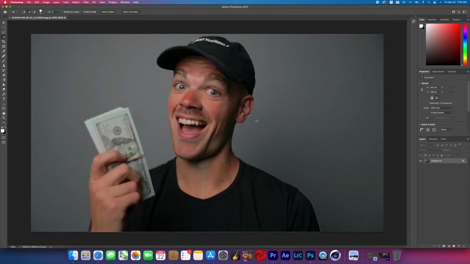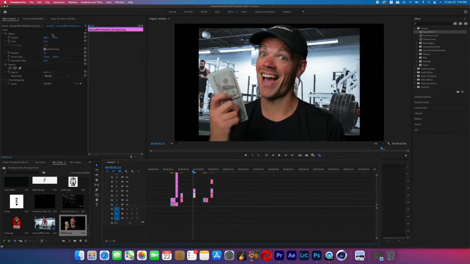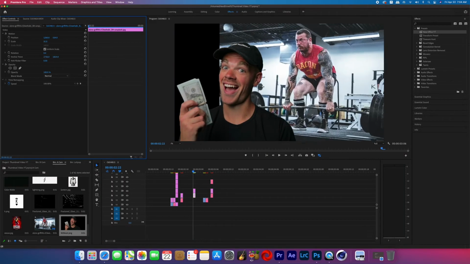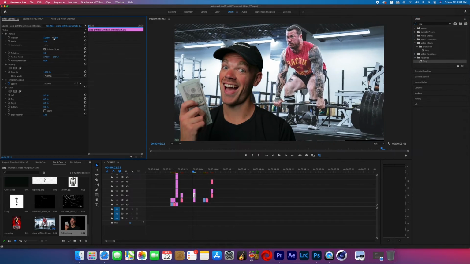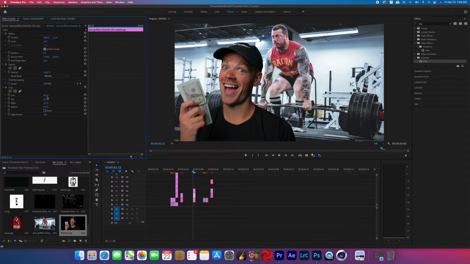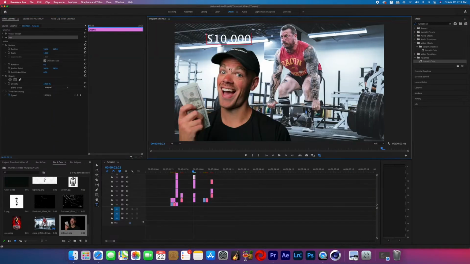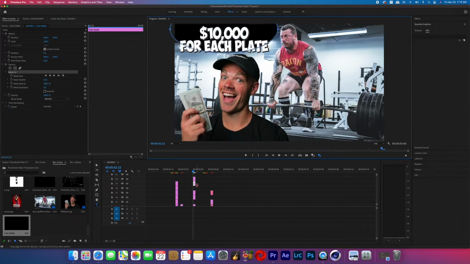For this one, I isolated my subject in Photoshop and then I downloaded a photo from Unsplash of a powerlifter. I then extended the width of the shot by duplicating it and then sliding the bottom layer to the left a little bit and then adding a crop and a feather to blend it, and then I placed my subject over part of that seam. I then Googled for MrBeast font and then added the title.